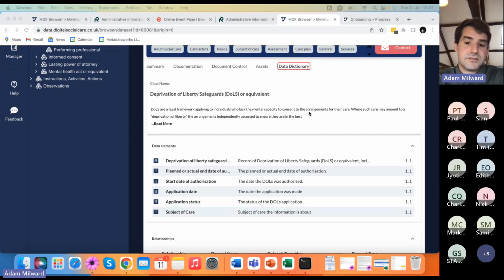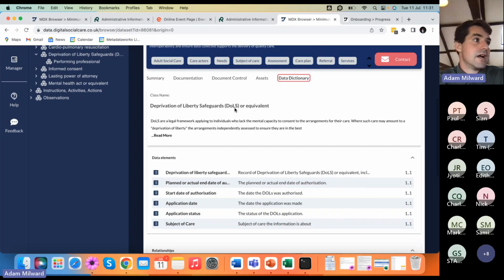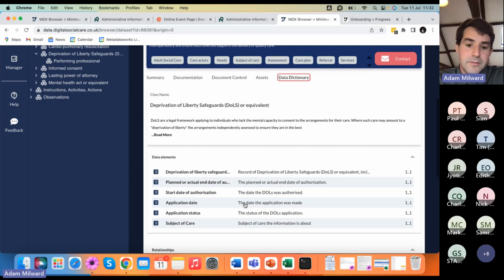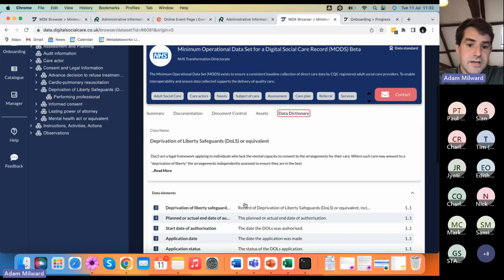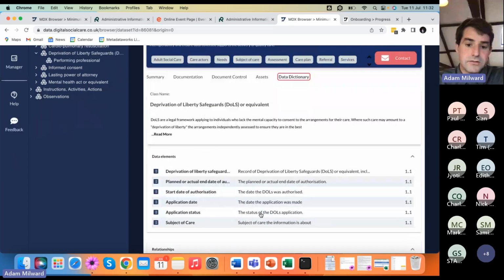There are a couple of other fields around the location authorized as part of the DOLs. So is the home or the care home, what's the location? One of the things again was around the RPR, so the representative and the proxy as part of that DOLs application. So again, that was one of the things we've seen in the form, so we need to be bringing that information into the model. I think there's a fair bit to do on this one.